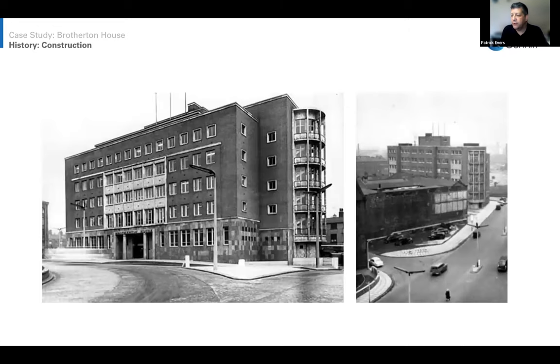The building itself was conceived before the war, shortly after Edward's death in 1934, but it wasn't built until after the war when the company was led by Charles Brotherton. The building was designed by Victor Bain, who was a notable architect in Leeds at the time, and was West Yorkshire Society for Architects president for 10 years from 1934. And as you can see, it's designed in a mid-century international style with some Art Deco flourishes.